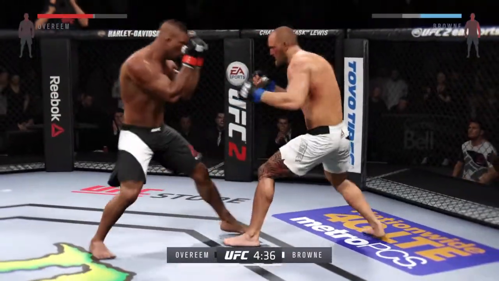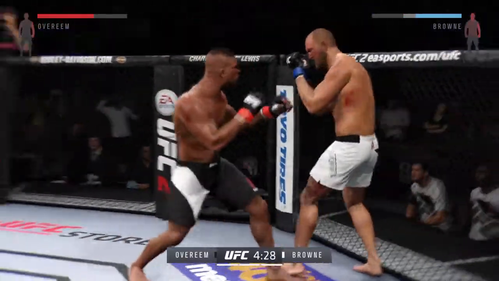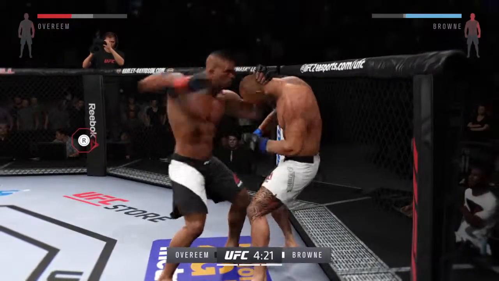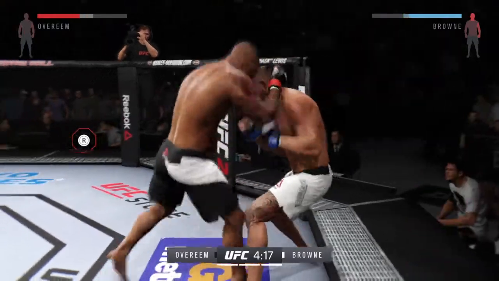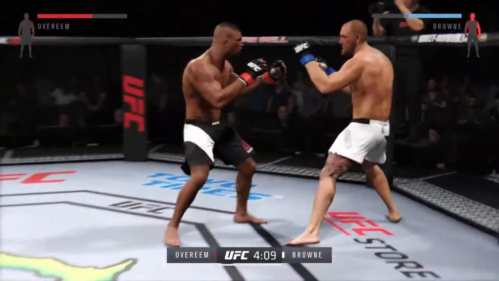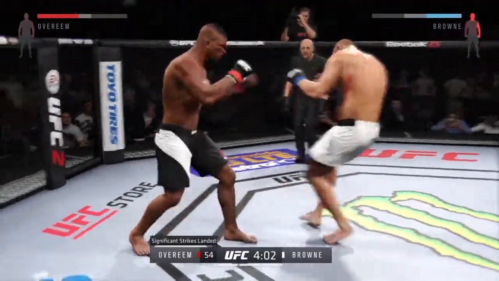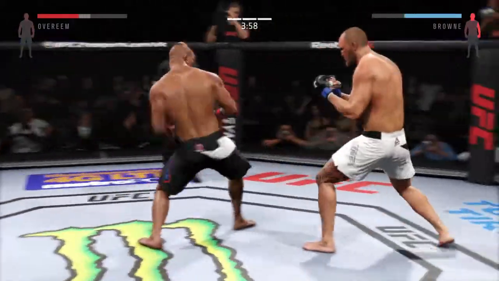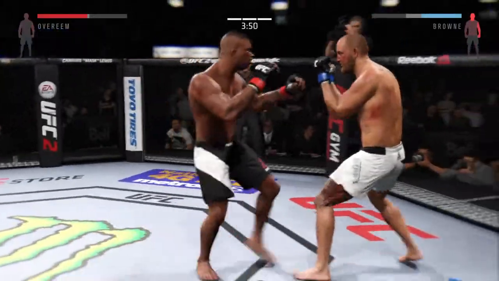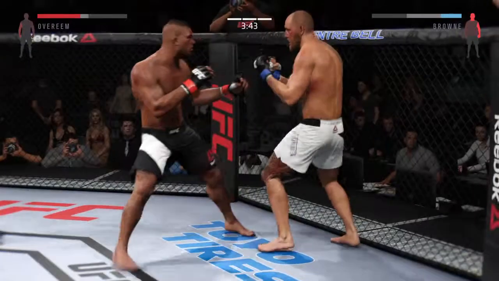Solid straight punch. Oh. Oh, big right hand clipped him. Wow. Big elbow. He lands a huge elbow to the head. Oh, nice knee. Trying to stay out of trouble here. He hurt him with that hook. Solid shot to the body. Hard straight punch.